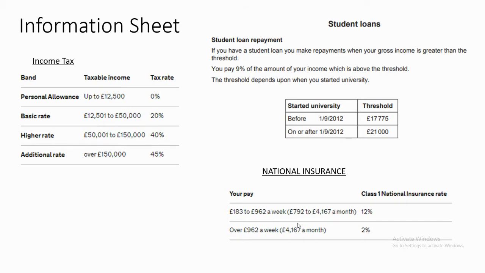Right, so I'm going to go through 2 case studies now. This is the information that you'll need. It won't come up on the next page, so it might be worth taking a photo of it now, or I've added it to the assignment on Frog, so you can print that out and have that to hand.